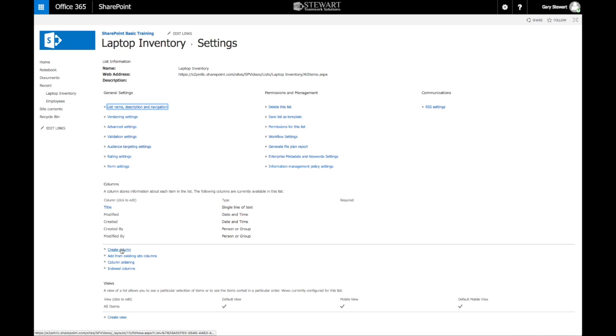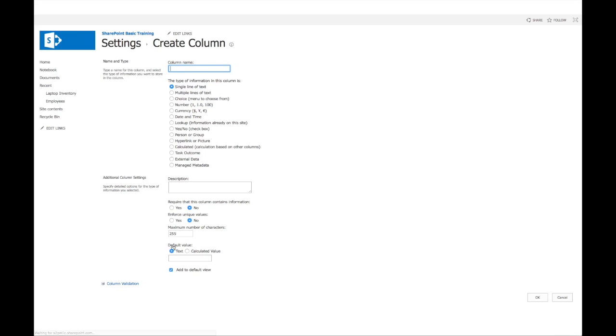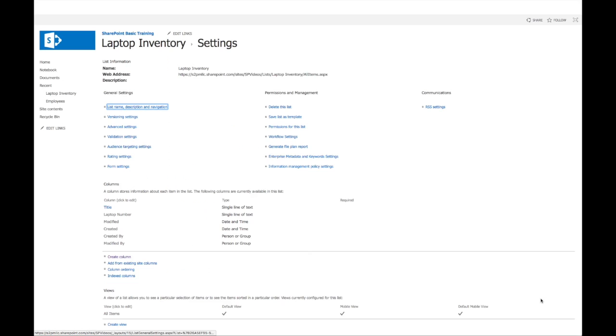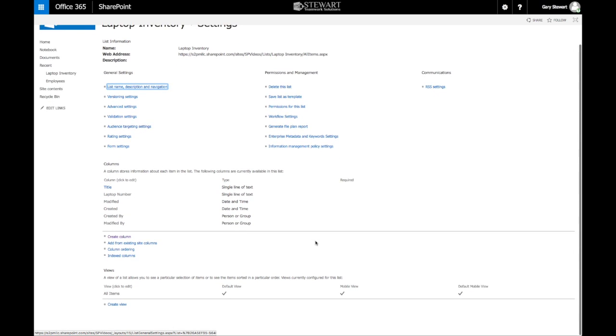Let's add a list column, laptop number or laptop code, single line of text, go with the default fields on that. And then we want to know what business unit that laptop belongs to, so we'll add from existing site columns.